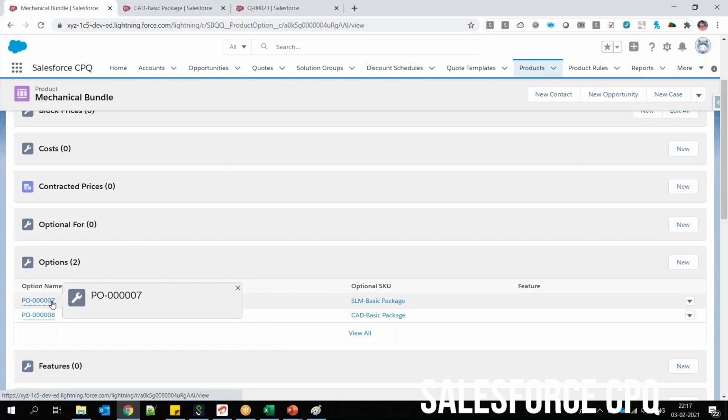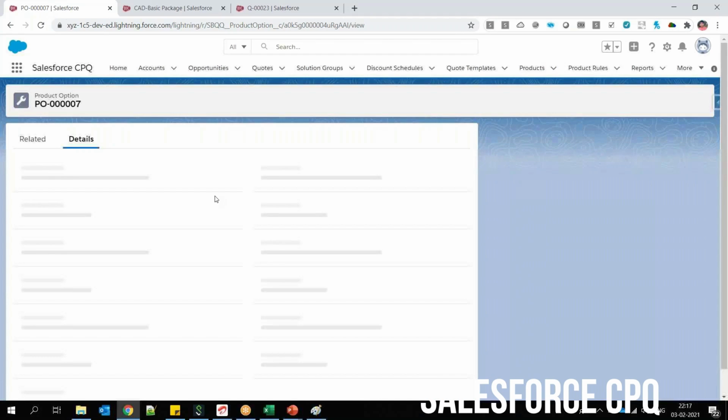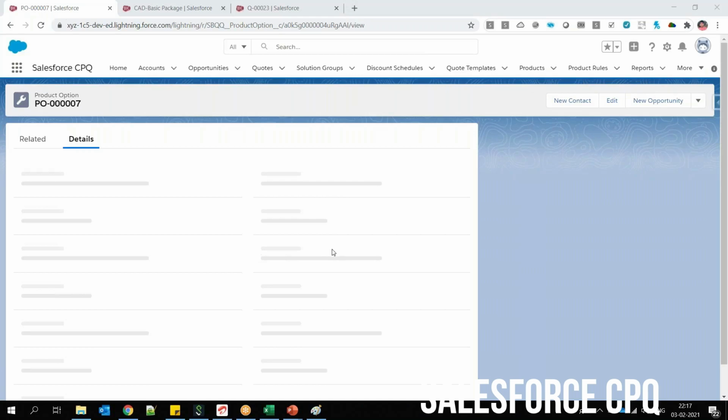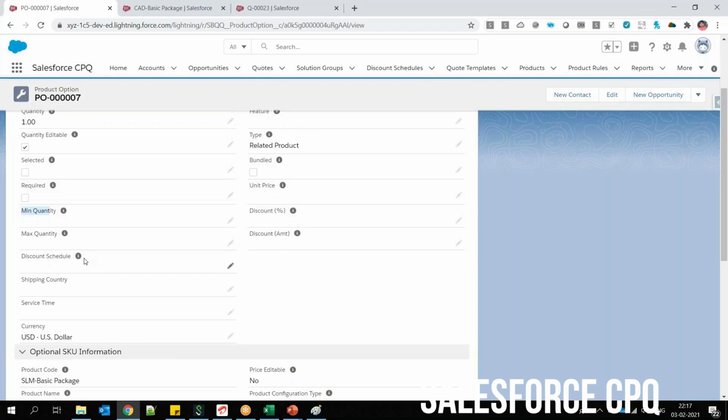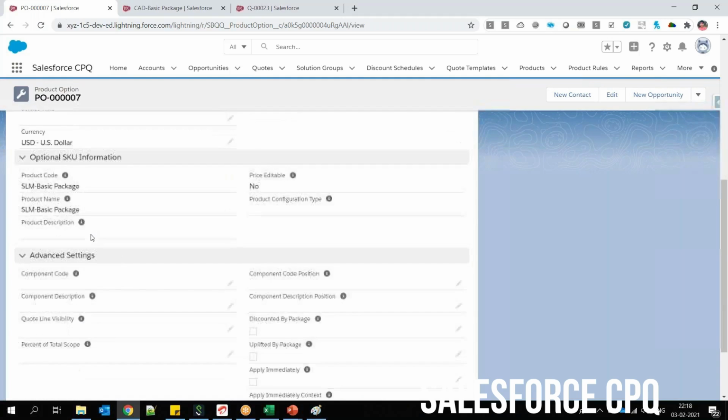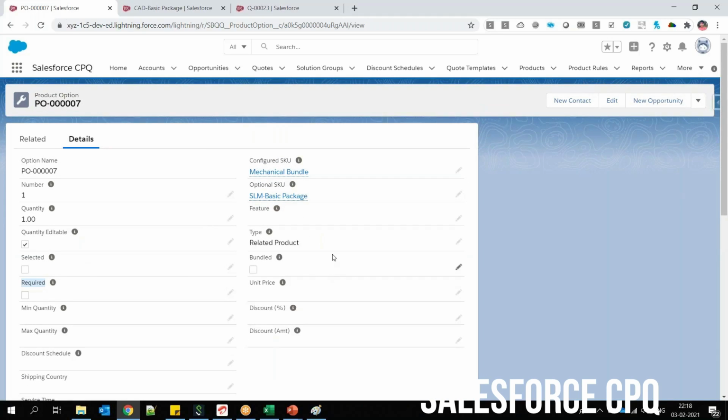We'll be coming back to this, because there are different level sessions. Selected, required: we can make it required as well. So multiple things are there. Even Mohit or someone asked about required at the option level, where we can use this checkbox as required. My focus today is that I don't think I can complete product in 10 minutes, but tomorrow let's discuss the product options fields, all the fields, and how they drive the logic.